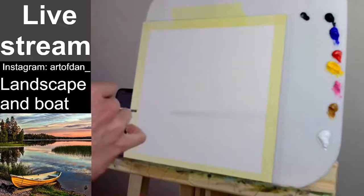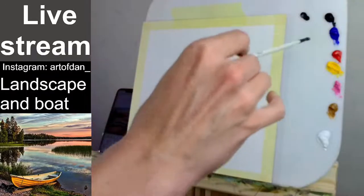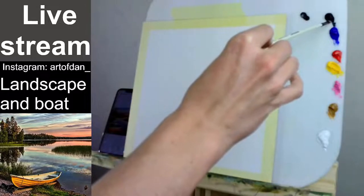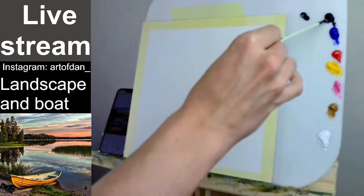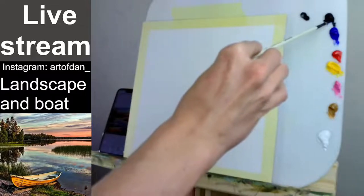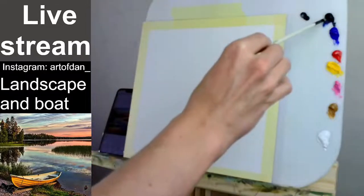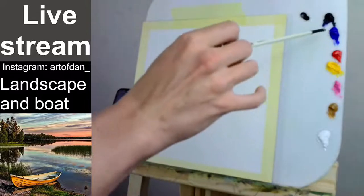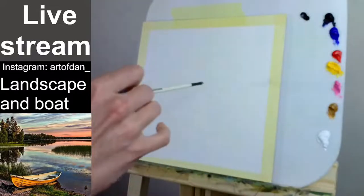So, alright. Let's start dividing our landscape. And I'm gonna use this Prussian blue, because it's almost transparent. And it's gonna help us to not make a mess after we put on other colors. So, that's why I'm using it. As you can see, cobalt blue is brighter. It's good to mix with yellow.